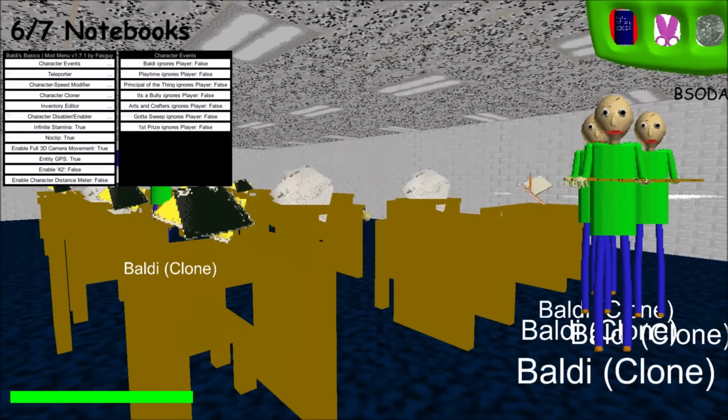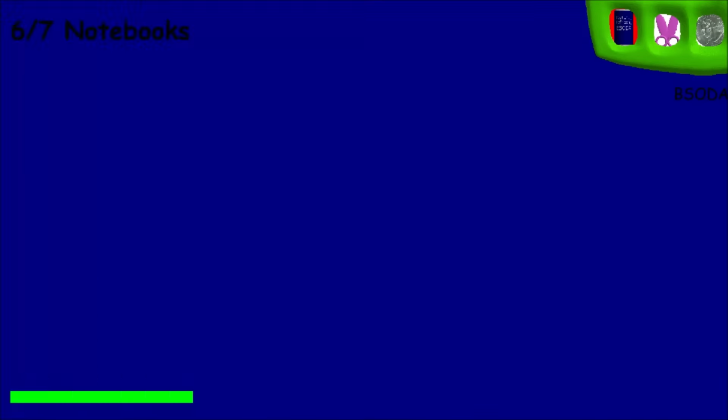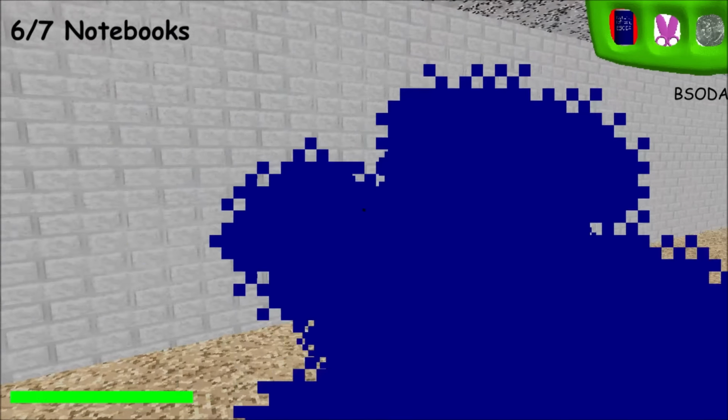Alright, now let's use the Baldi, hold on. I'm gonna turn off no clip. See what happens. We gotta use the Baldi, this is the beast soda. The beast soda attack. Alright, we got him away. Oh my. I forgot about that. I should have used the Baldi ignores player.